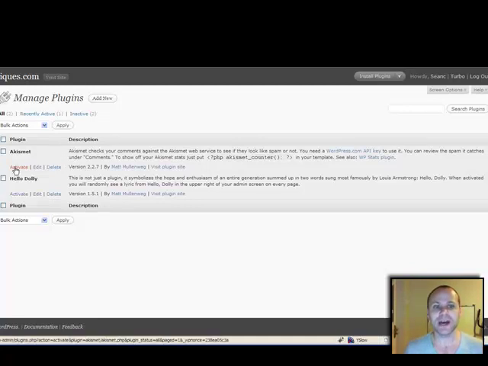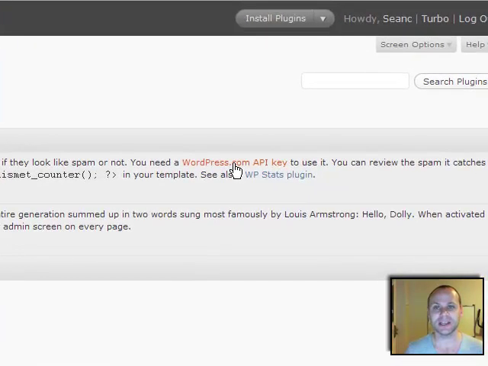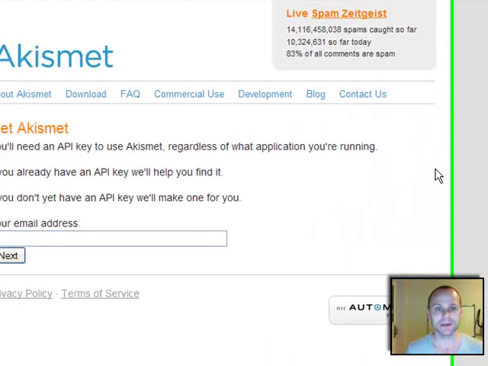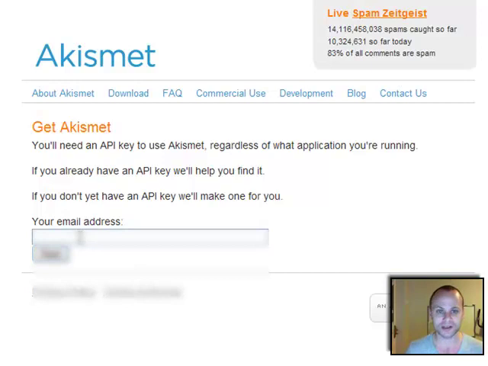So before we go ahead and click activate, there's one thing that we actually need before we can use this service, and it's called an API key. And we can easily get one of those by just clicking the link here. This will take you to KissMe's site, which is all part of WordPress.